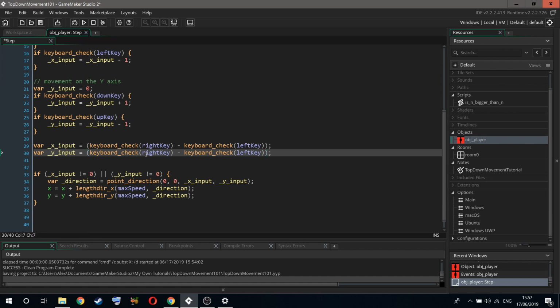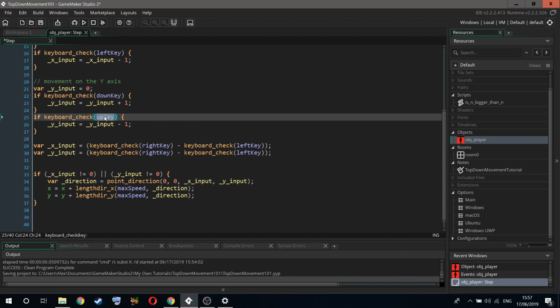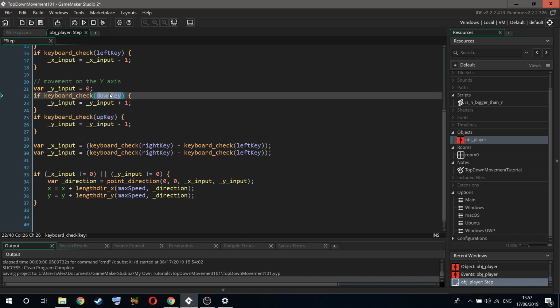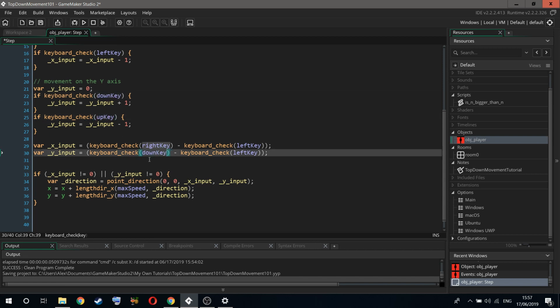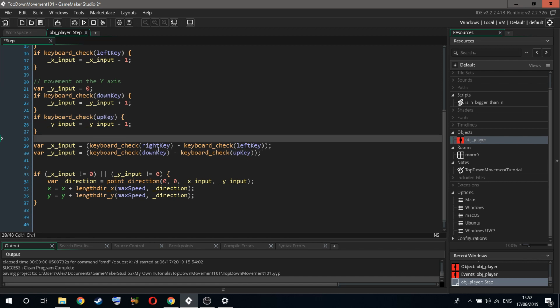Like I said earlier, when you copy code, watch out because you can easily screw up. So the down key is positive, as we said earlier, because on the y-axis, when you go down, the value increases in computers and video games, unlike a normal quadrant. So theoretically, this should work just as well as before.